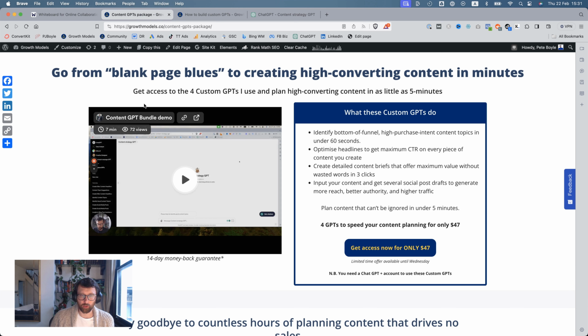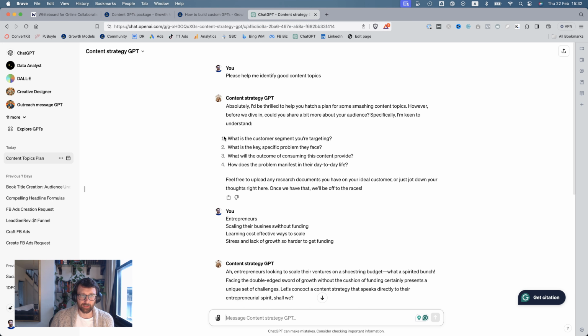So I had a good product. I knew that people wanted these. These were custom GPTs for ChatGPT that I built around the strategies and the approaches to certain things like content strategy that I've used with my clients over the last 10 years and refined. Basically, as you can see here, this was one of them. They got four custom GPTs, different things. So this is the content strategy one.